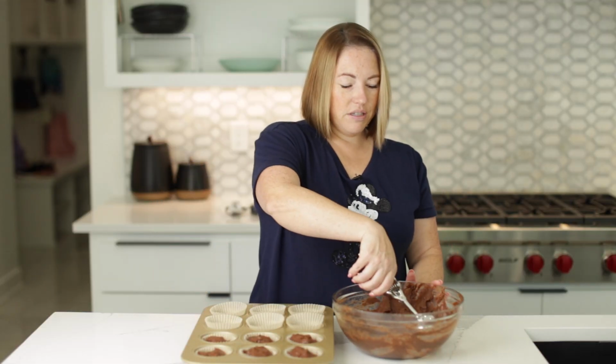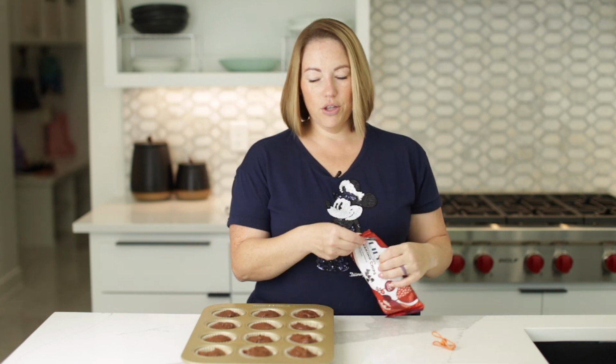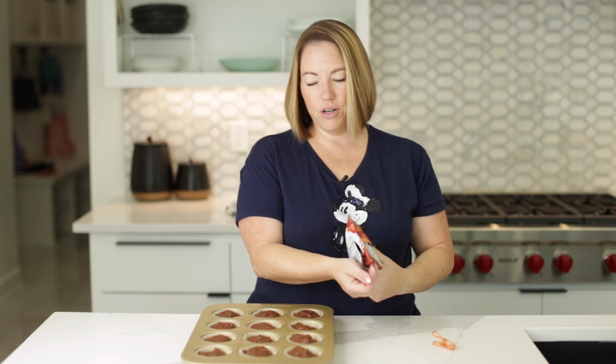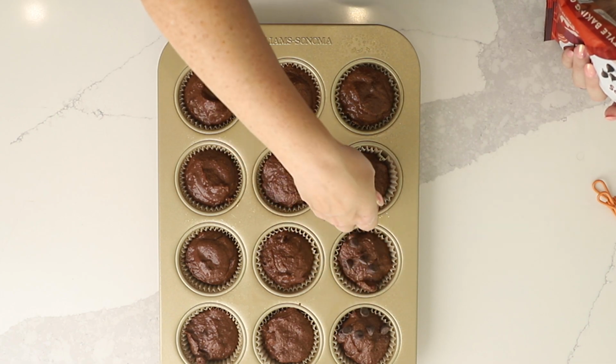When I published this on my blog, people couldn't wait to make it, and it was getting rave reviews. And if you want, you can put a few extra chocolate chips on top of each one just to make it look a little bit better. Just so everyone knows that these have chocolate chips. Okay, these are ready to bake in a 400-degree oven for about 15 to 20 minutes.